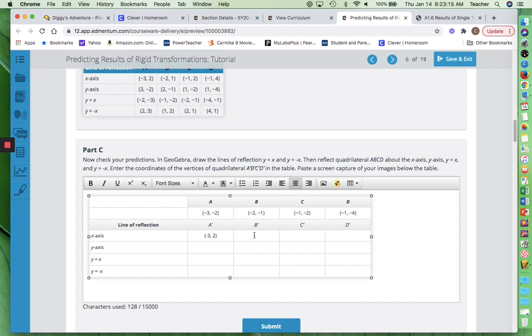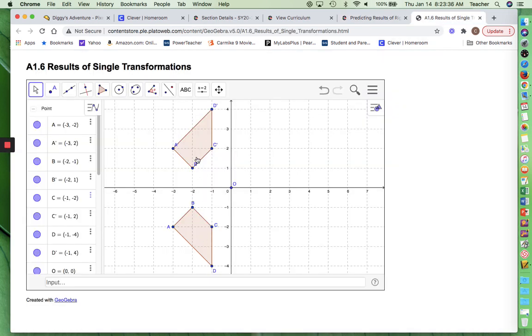Plug these in. Again, if you're a visual person, there's nothing wrong with using GeoGebra. If you are someone who's been attending my classes in person, then you've heard me say, keep your GeoGebra open while you're doing this, doing your mastery test and doing your post test. If you're a visual person and you need to see it flipped over that x-axis, leave your GeoGebra open when you do this stuff, okay?